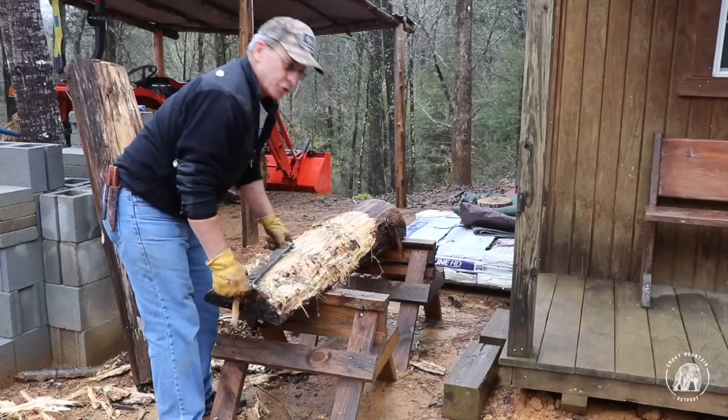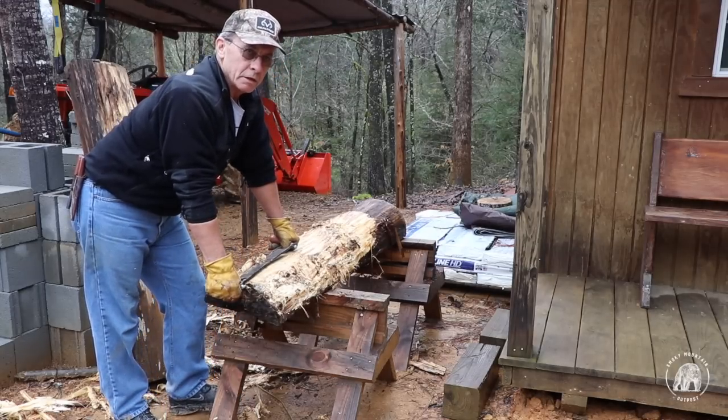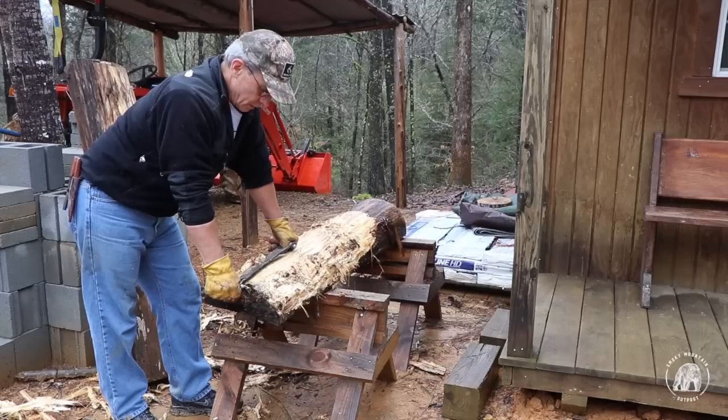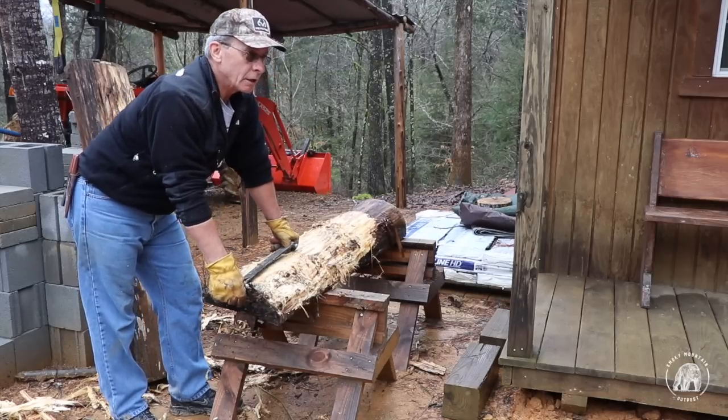To answer that question, most of what I have built so far is out of the poplar. My siding will be out of yellow pine because that is also abundant here. And so I've got some logs laying right over there.